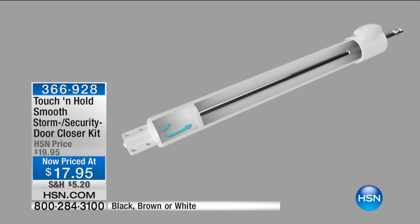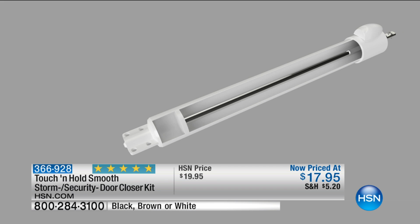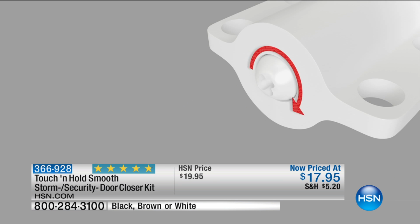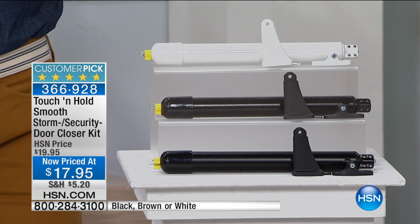So you're seeing here on the screen, 366,928. As you say, air compression, really easy. It's a vacuum. Yeah, and that's what it does. Instead of having hydraulic fluid or anything like that in there, it has this vacuum. It's totally adjustable. They have to come in different sizes when you go to the store. You just use that little screw on the end to adjust the pressure, how fast it closes, how smoothly it's going to close, but also the weight of your door, because there's small, medium, and large doors in terms of weight.